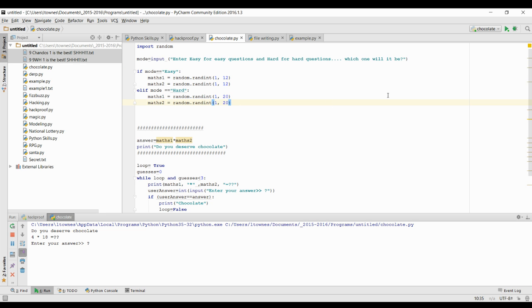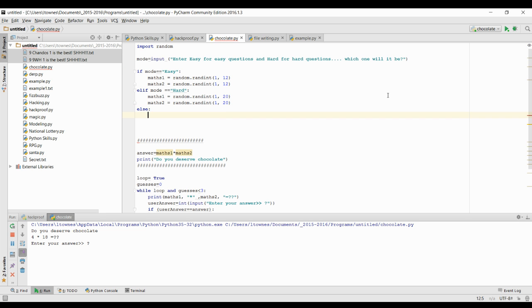Now you got to make sure that you end these statements with an else. Now that else is run if that is a false statement and that is a false statement. So in other words, if they've just entered a wrong value. So we're planning for the user to kind of fool around with the program a bit.